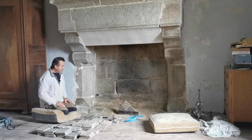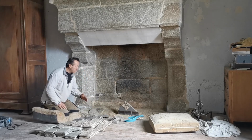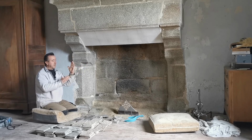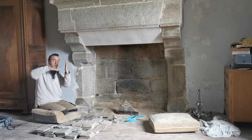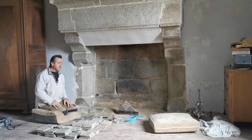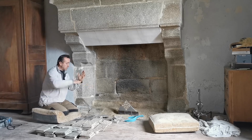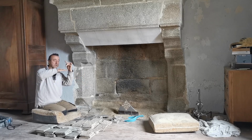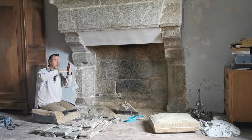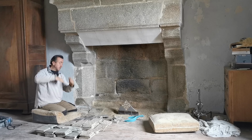Really happy. And the joists end here. They run this way along the floor, but they end here. If you imagine this is the fireplace wall, and the joists end here, what then happens is they go down, bigger joists go into the wall, and then this void is all filled with rubble and cement. And I guess the reason for that, if the joist continued all the way to the fireplace, and then you lay a fire on top, the heat can get through to the wood if you're not careful, and therefore could be an issue. So I presume that's why they've done this arrangement.